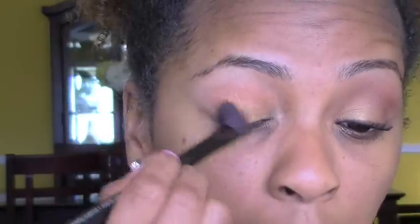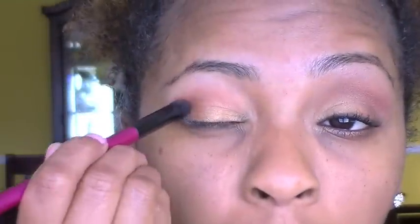So again, I'm building up to my desired intensity, and I'm going to form a V shape at the corner of my eye. And you want to make sure that you blend out the edges so that there's a smooth transition.